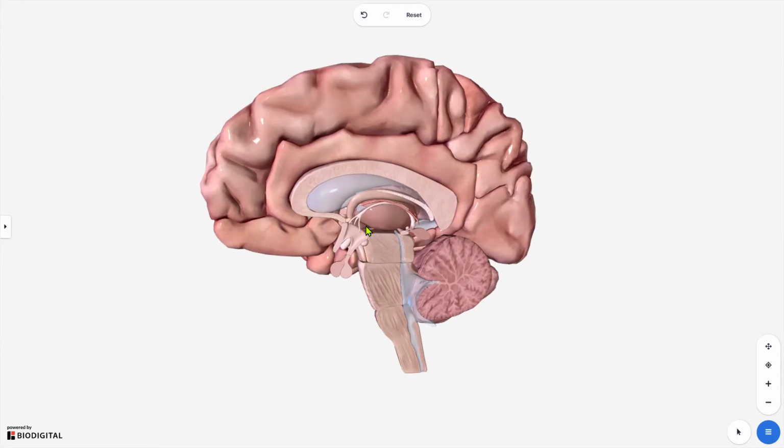Essentially, it will sort and filter out sensory inputs before sending them to the correct lobe. So if you touch something hot, it comes up the spinal cord and goes to the thalamus, and the thalamus is like, oh, that's important information, let's send it to the right lobe. Because it's sensory information from the hand, it's going to get sent to the parietal lobe.